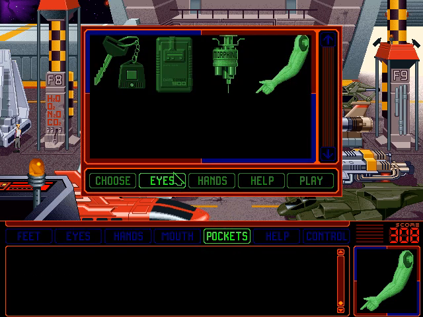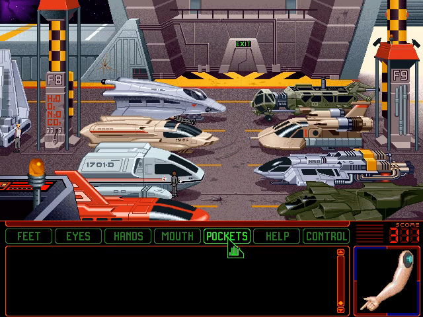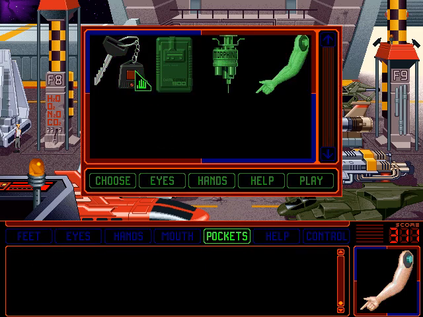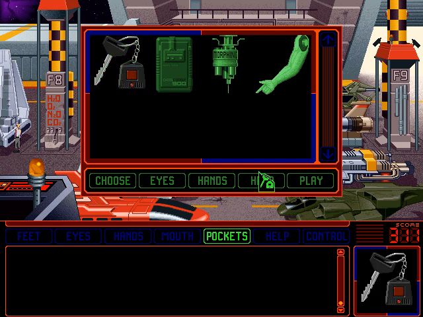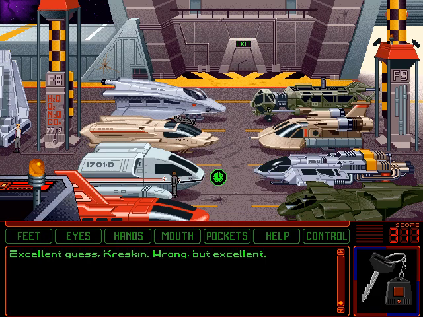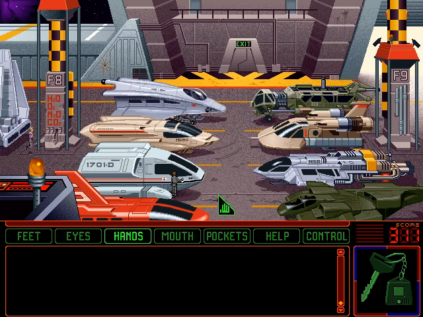Alright, so that's pretty much everything to do with the ships in here. The shuttle's alarm is now deactivated. No, actually, I want to see what happens if I try to get in while it's active. The shuttle's alarm is now activated. No, we'll just unlock it. Excellent guess, Kreskin. Wrong, but excellent. Ah, so the alarm is the lock. Good to know.